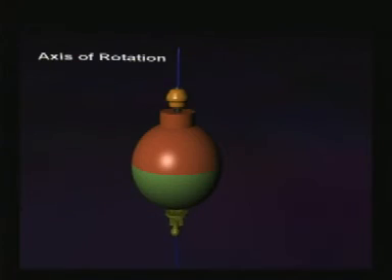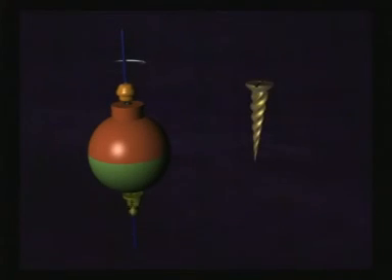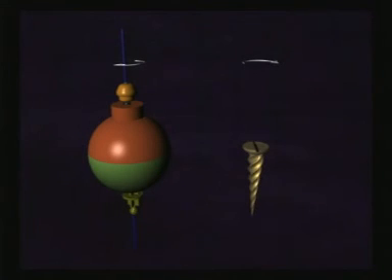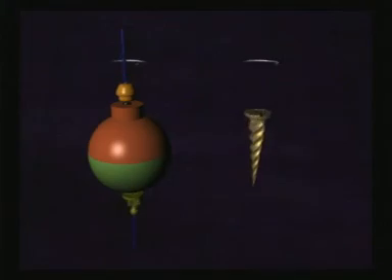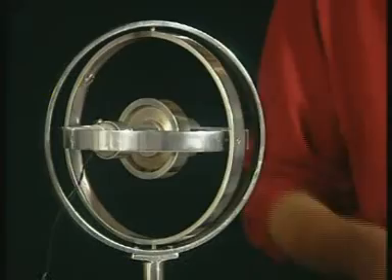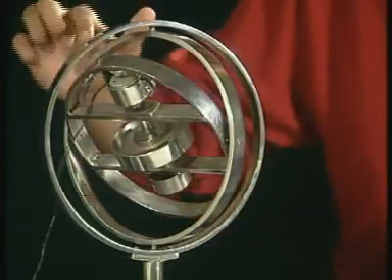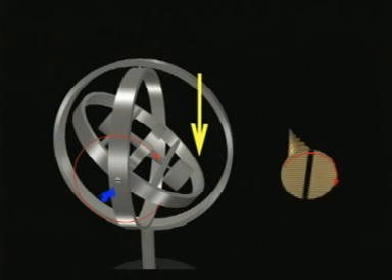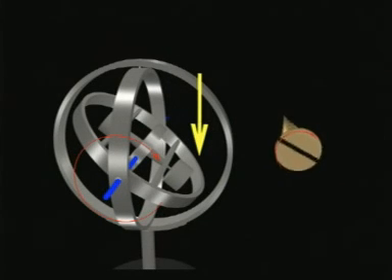To learn more about precession and how it affects a body, we'll have to look at some definitions. We know what the axis of rotation is. The direction of the axis of rotation is defined as the longitudinal direction in which a rotating right-handed screw would move. A torque is a force that causes a body to turn. The direction of the torque is the longitudinal direction in which a right-handed screw would move when the torque is applied.